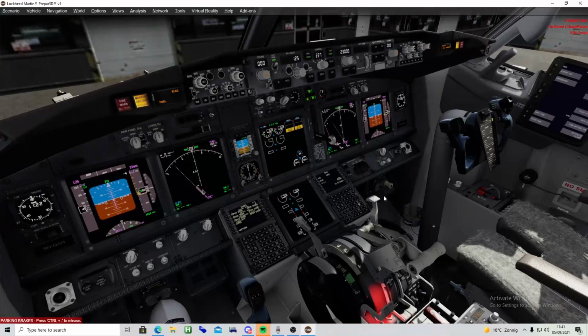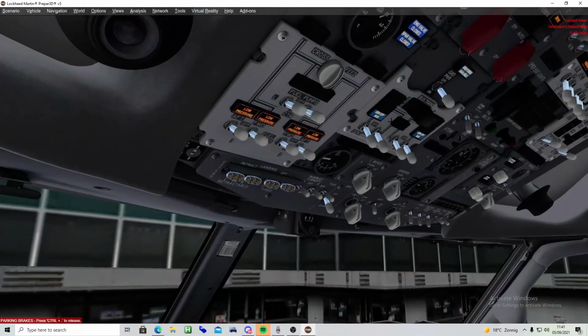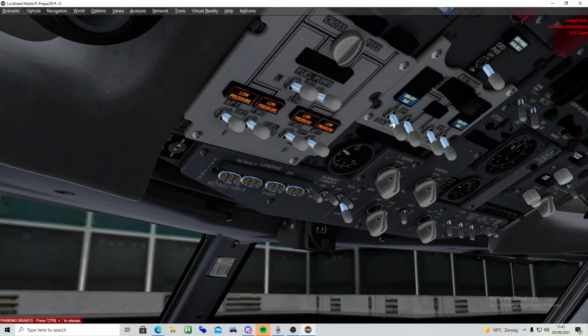So remove the ground power unit after the APU has come on. So just wait on the drop. And then we'll switch off the ground power.